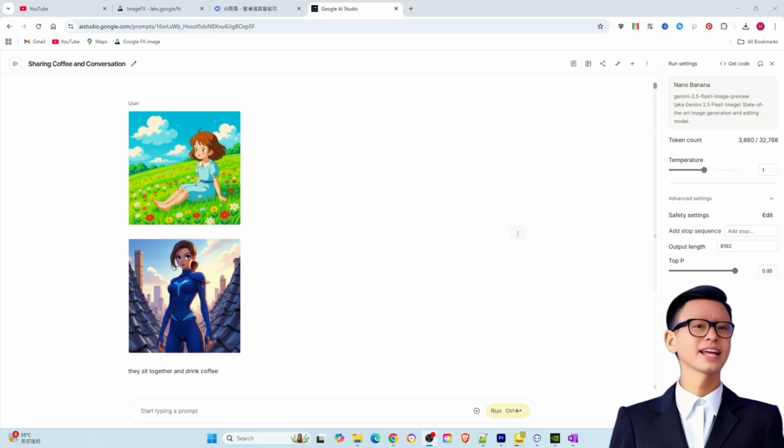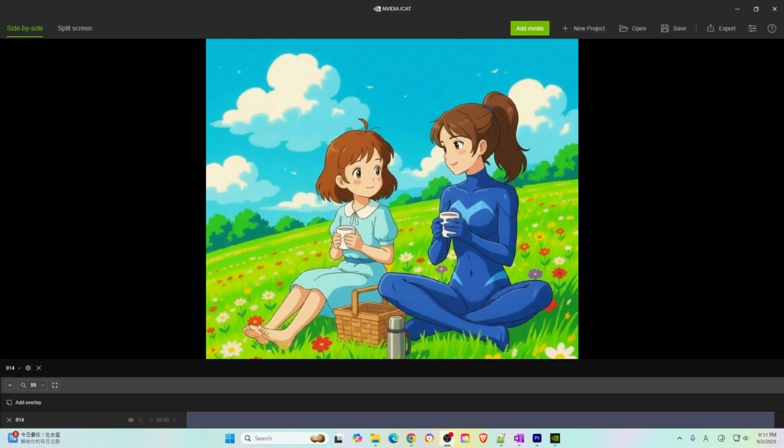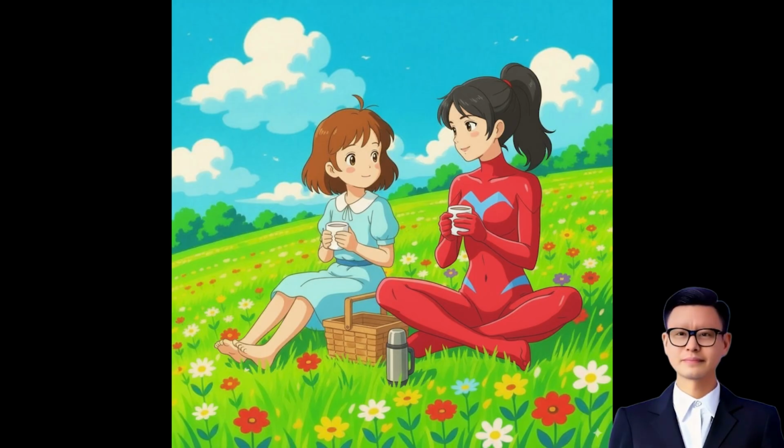Now let's put multiple characters together and see. Having this super girl wearing blue clothing and the girl in a light blue skirt drink coffee together. We can also adjust one of the girls, changing her to red clothing and black hair. Such changes make us directly become the director. All the different characters in the picture, all kinds of props, can be manipulated by us at will. This is simply the highest demand of all image editing and animation production.